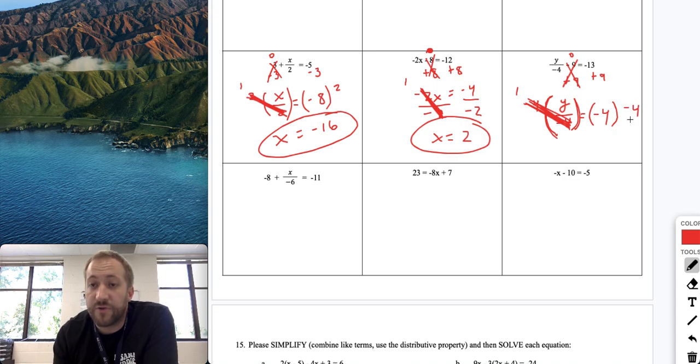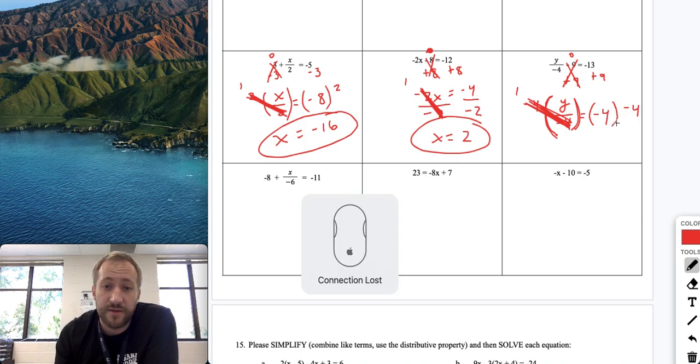Now remember, whenever you're writing this, just be really careful that you don't think it's negative 4 minus 4. All right, this is not a subtraction sign. This is multiplying by a negative 4. The parentheses, whenever I set this up, always remind me to multiply. Just be careful when you're doing this on your own, okay?